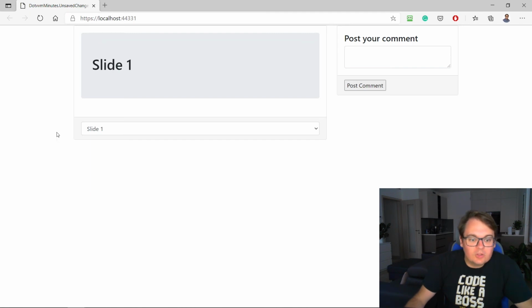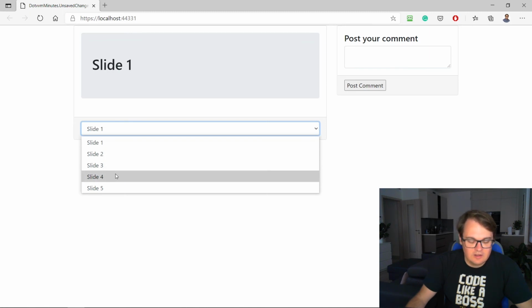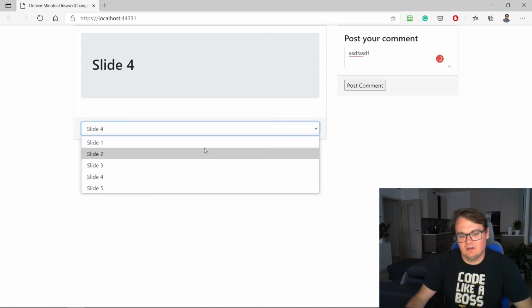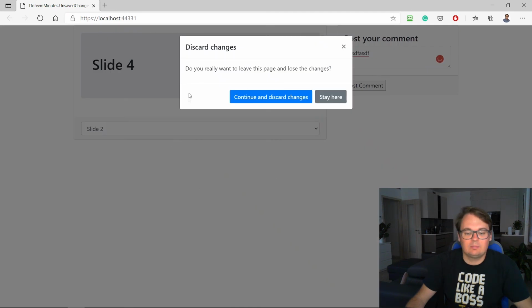So what we have been doing is we have created a postback handler which is triggered when you change a selection in this combo box field. If you choose anything, it will either proceed with the postback, or if there's some text in this field, it will prevent the postback and display a dialog.